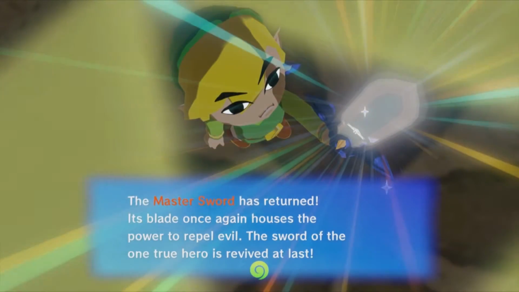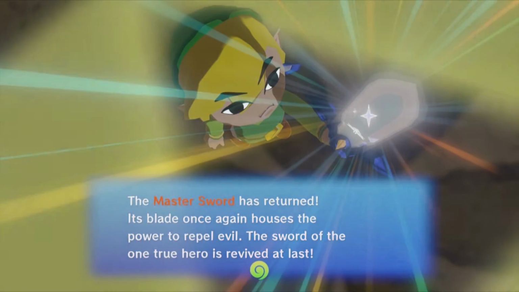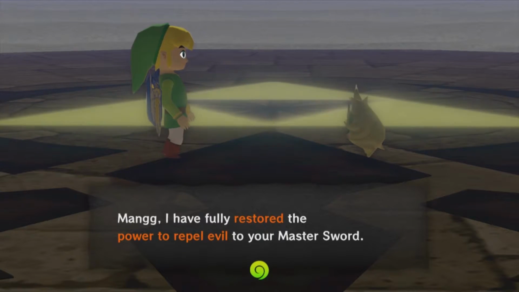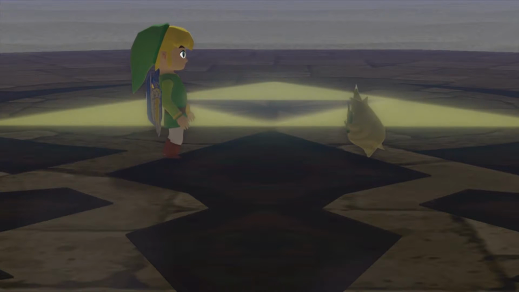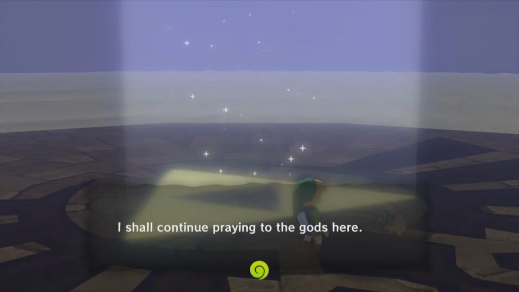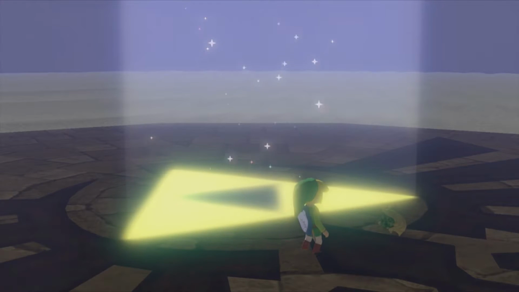The Master Sword has returned. Its blade once again houses the power to repel evil. The sword of the one true hero has revived at last. Mangg, I have fully restored the power to repel evil to your Master Sword. And my ancestors are most satisfied. Mangg, please step into the light and return above ground.